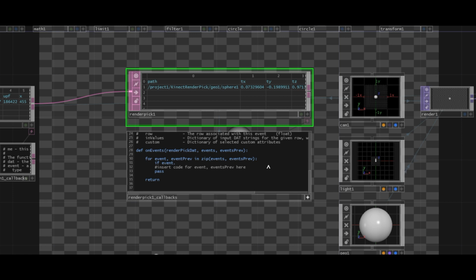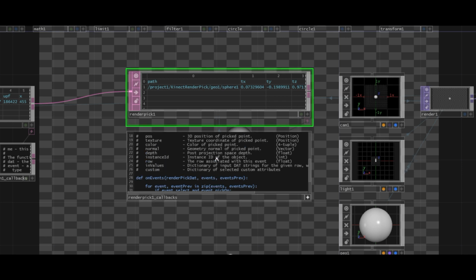So basically we need to say if event dot select, so if the selection is ongoing, and event pick op is also ongoing.